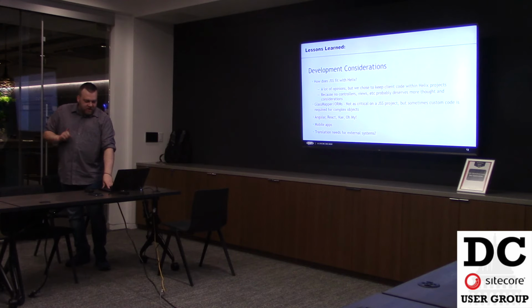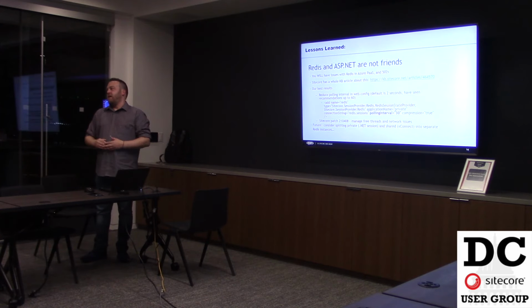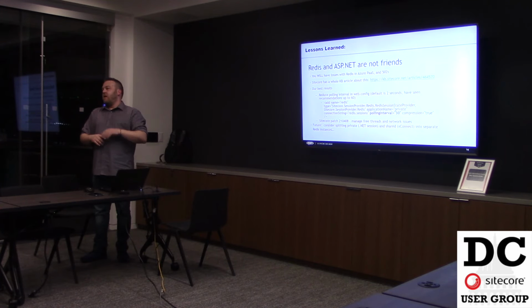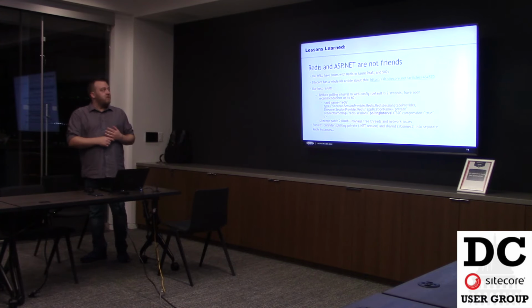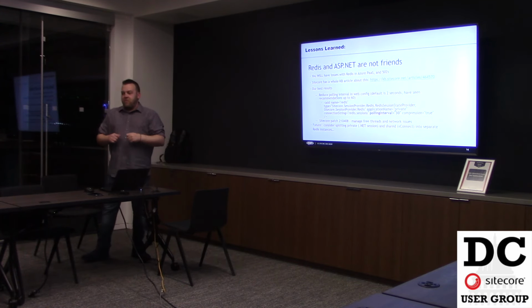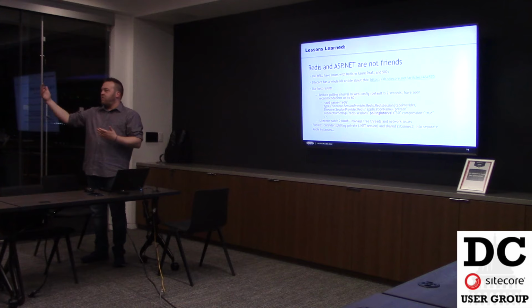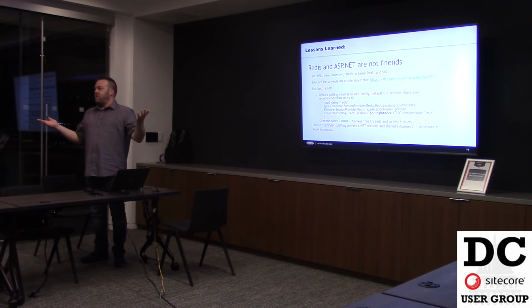Okay, let me jump completely over to one thing that you should know when you're looking at Sitecore 9, and this is kind of outside of JSS. Redis and ASP.NET are not friends. This is well documented. We have talked to other development teams, we've talked to clients. This has always been just kind of a pain in the butt, excuse my language. But Sitecore has a whole article on this where they've dug into it. Basically what happens is you're working in a session, you try to call Redis. Redis is slow to respond for some reason, or it's still processing. Your .NET session just sits there and says, nope, can't do this, so I'm just going to wait. So you spin up another one, and then you spin up another one, and you spin up another thread, and then all of a sudden your memory usage is at 80% or 90%, and you don't know why.